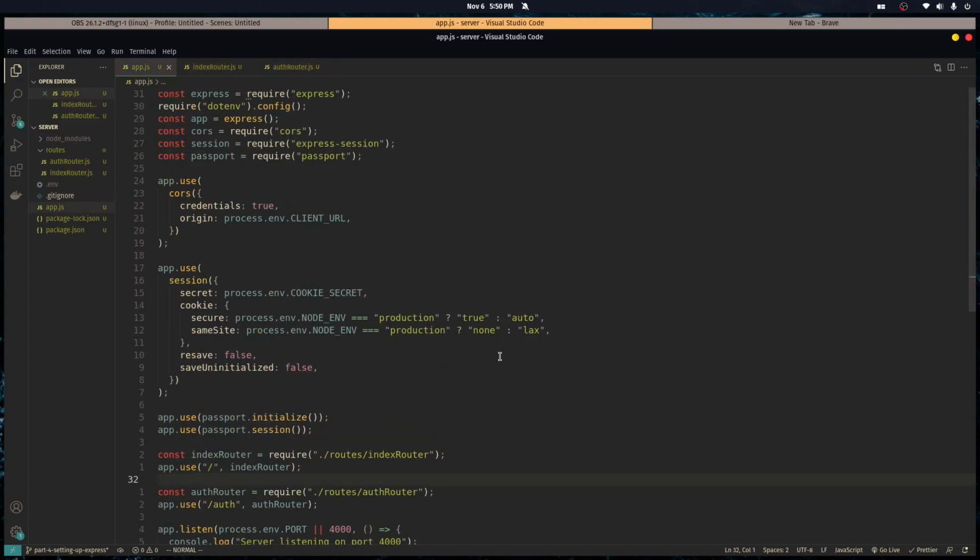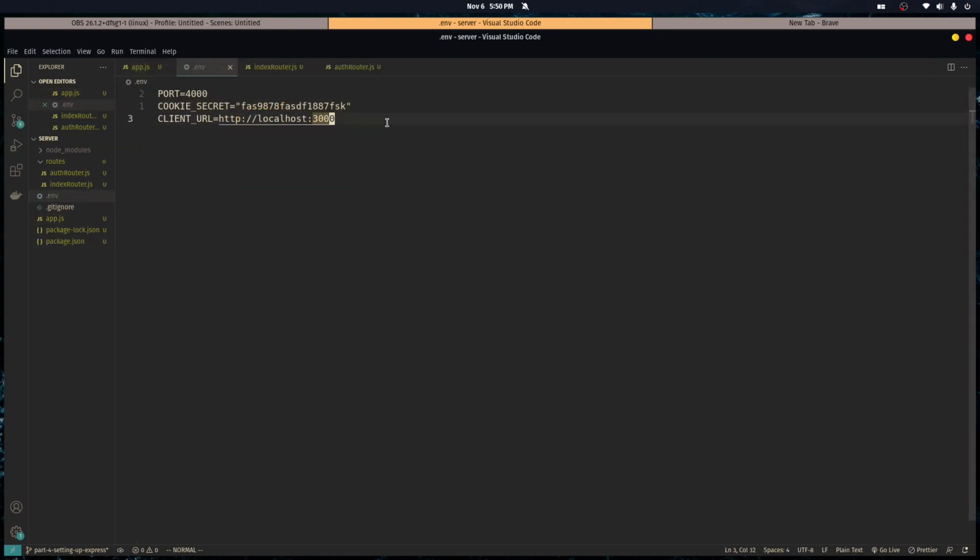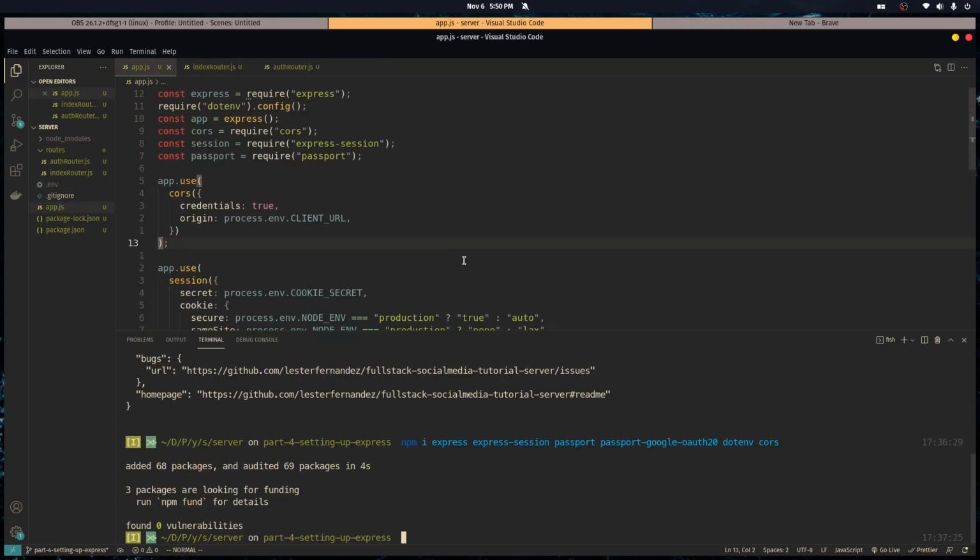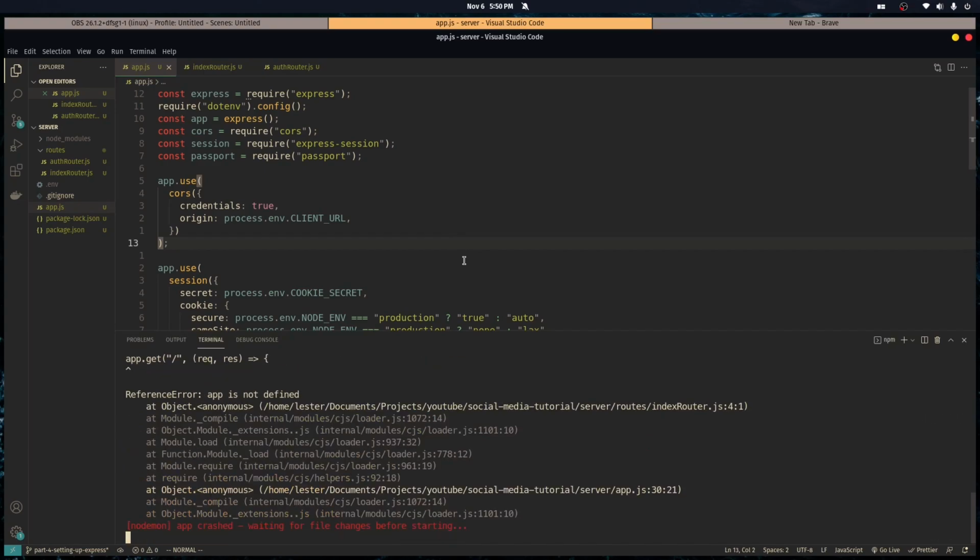All right, so we got everything set up. Let's set our node environment to equal development. And let's run this. Okay, we got a crash.